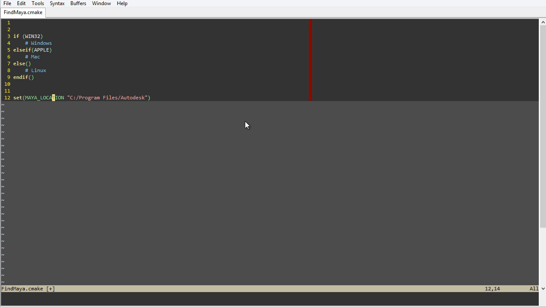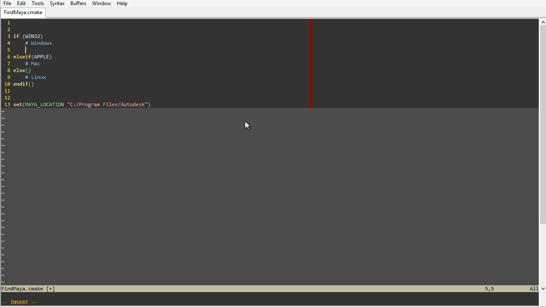So let's say instead of hard-coding the install prefix, the install path right here, we'll need to do a conditional for each platform. Let's call that Maya install base default, just because I feel like calling it that. So on Windows, we are at that path, and down here I can then say use the variable Maya install base default instead of this guy, like so.